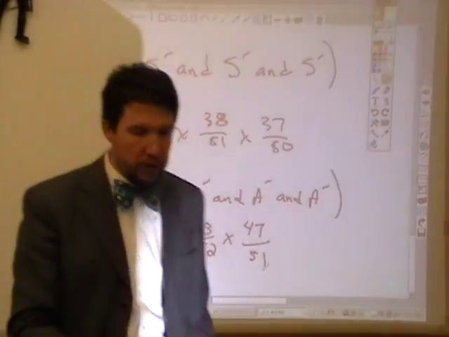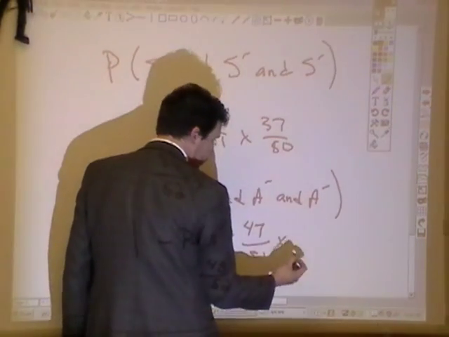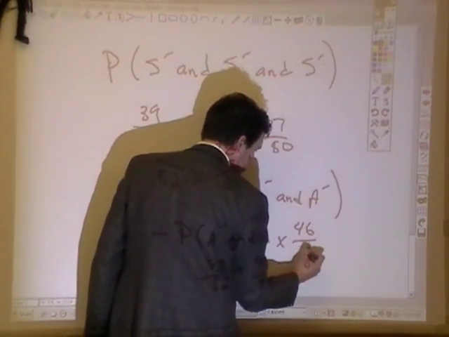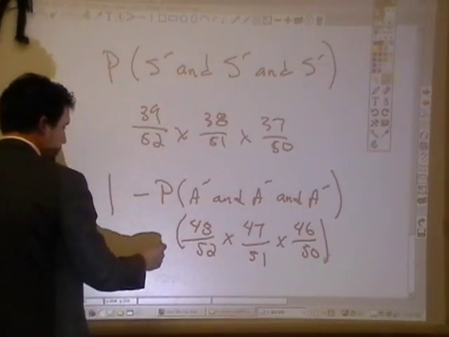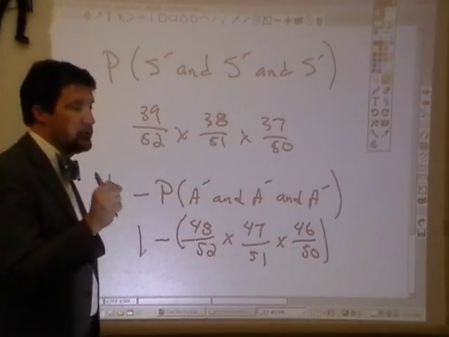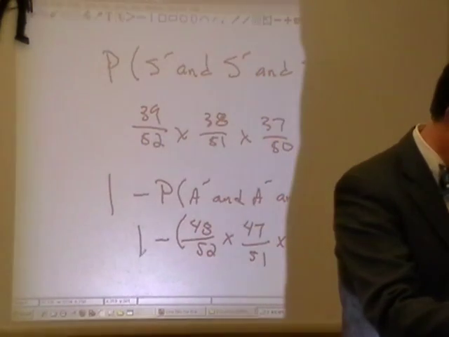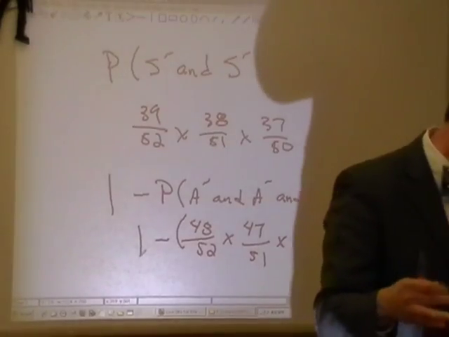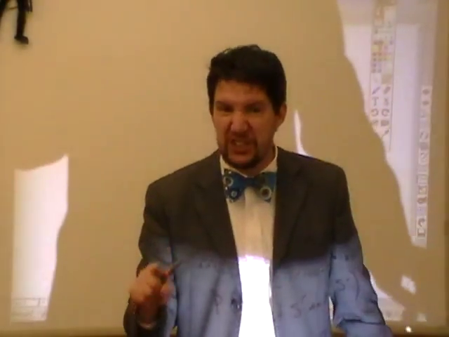Oh, that's beeping, and we're almost done here. So we're just going to keep finishing this up. Times. Not an ace. There are 46 out of 50. So I take these values and I multiply them together. I get my result and I subtract it from 1 because I want the complement. And that would give me, and your final answer, by the way, Regis, on that one happens to be 0.2174. If you like fractions, however, your value would be 28,824 over 132,600. Woo!